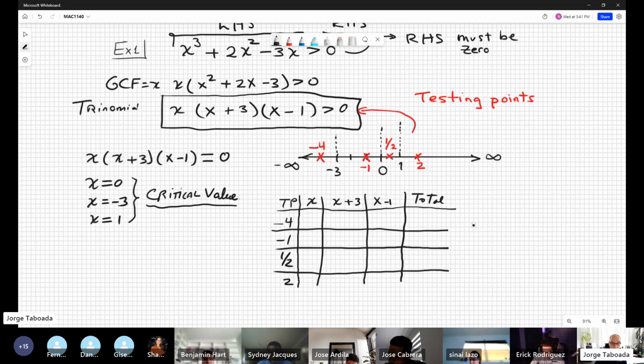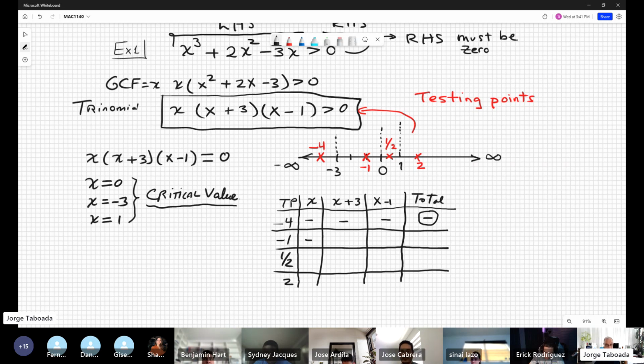So now this is a crucial moment in which you plug that testing point one by one into the expression. It's obvious that when you plug in, X is negative. It's -4 actually, but I don't care about the value. I care only about the signs. This is also negative because it's -4 + 3. I suppose you see that, right? And -1, they put negative. -4 and -1 is -5. 3 negatives, and 3 negatives multiplied is obviously negative. And this is the important information. That is the reason they enclose it in the circle. This is partial, but this is total.